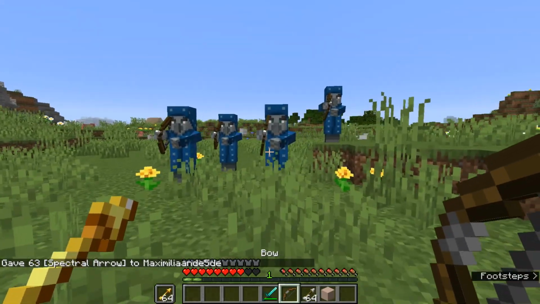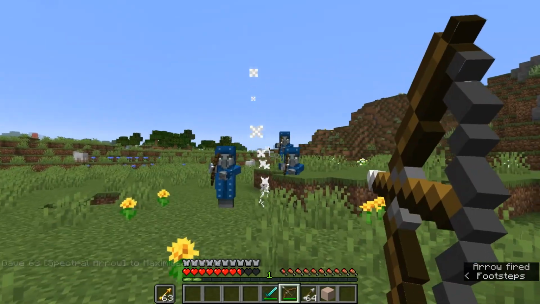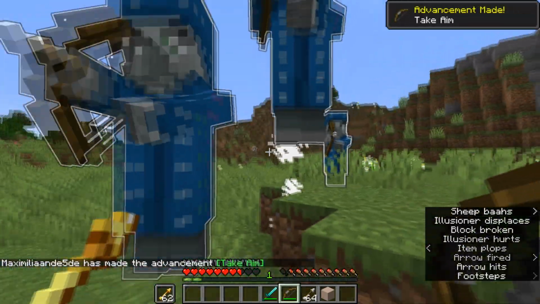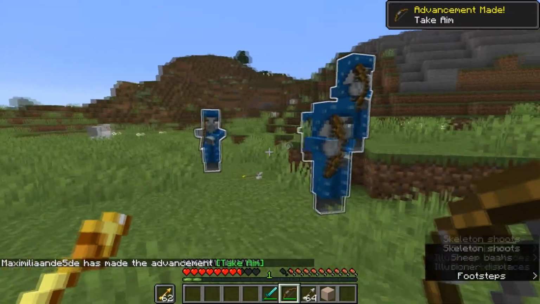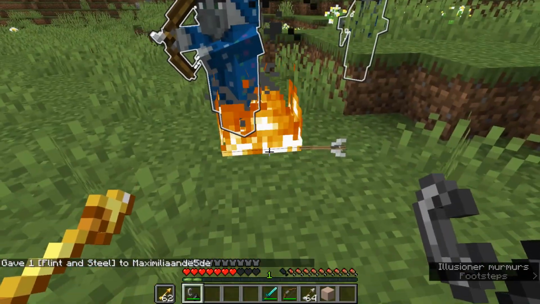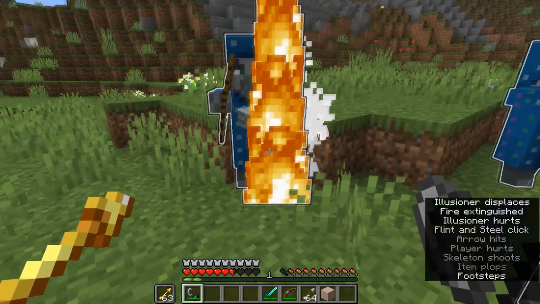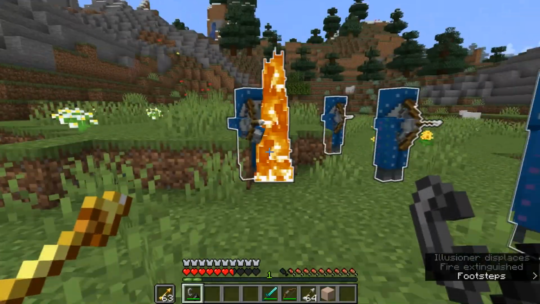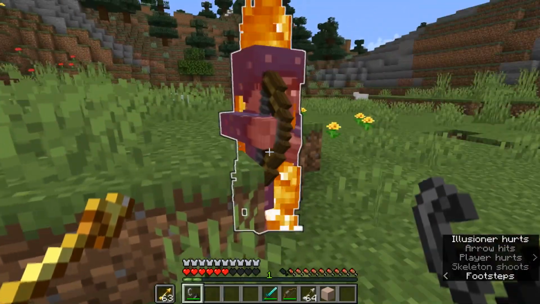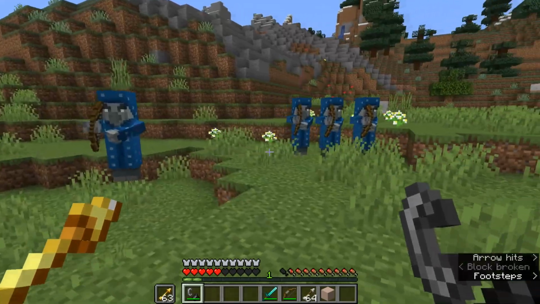And if you were to hit the illusioner with a spectral arrow or just give it glowing in general, it will make all the duplicates glow instead of the real illusioner. There we go, all the duplicates start glowing, but the real illusioner is not glowing but still invisible. You can't set fire to these duplicates or damage them in any way, and if you try to burn the real illusioner, it only makes the real illusioner burn. As you can see, the burn particle is where the real illusioner is, and you can actually see it's also glowing because of the glowing effect we gave it before. So this makes it very easy to see where the real illusioner is.